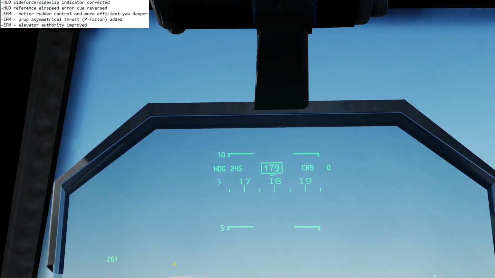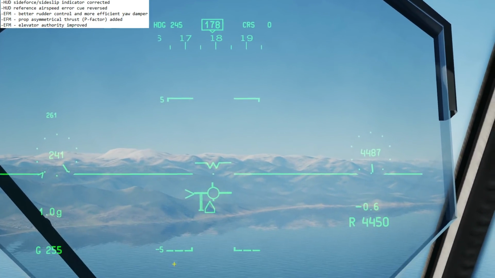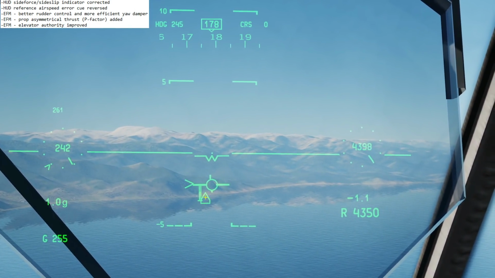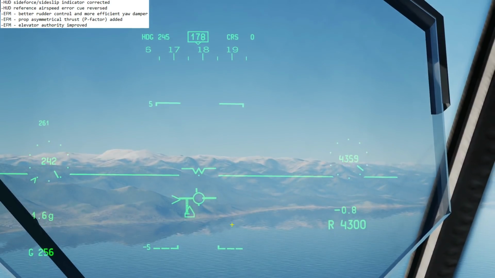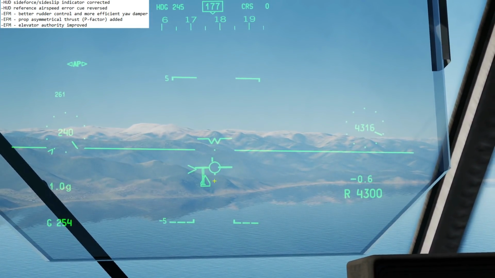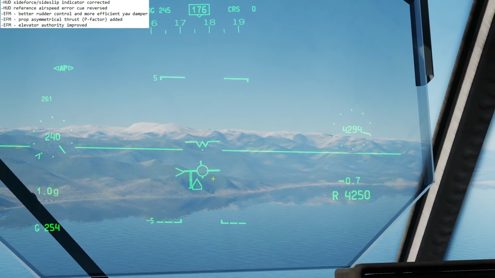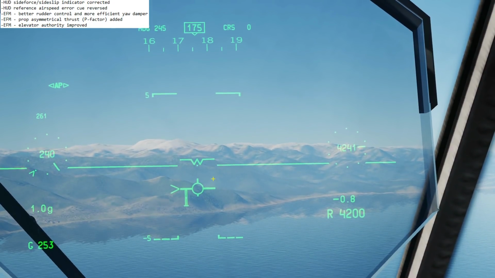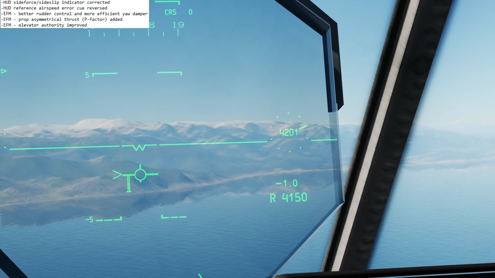Next, better rudder control and more efficient yaw dampener. So if we try turning the yaw dampener off, it is off. You can see that our yaw is starting to slip off a bit, for whatever reason, I don't know why. Now we turn our autopilot on, it will automatically correct our yaw, automatically dampen our yaw to be central. And when it's perfectly central, it will actually disappear like that. Again, that's the best we can figure out for that.